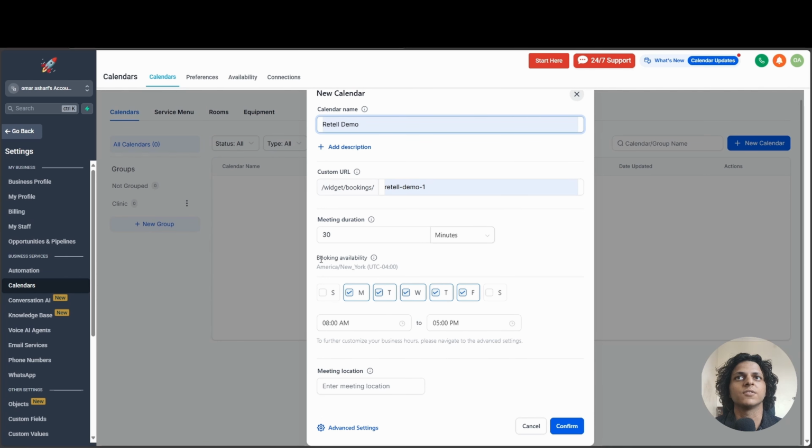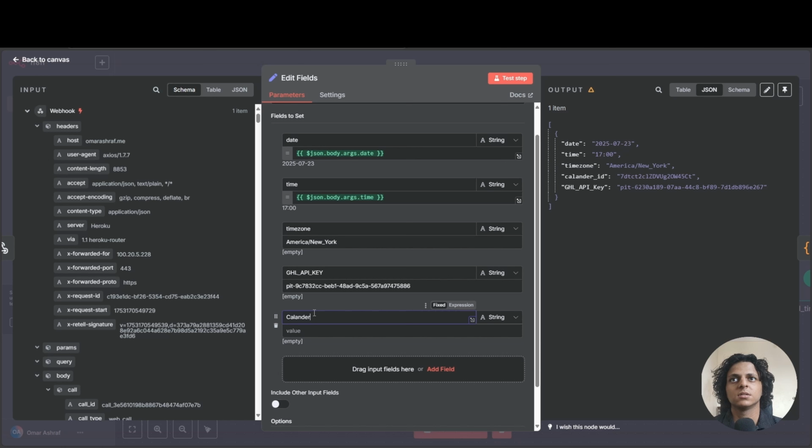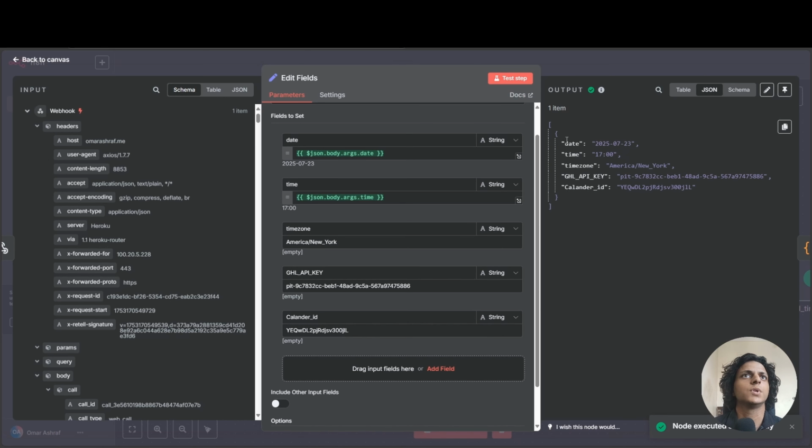This is the calendar ID. You can click copy and also go back to n8n and store it as a variable. So we have all of this as variables.